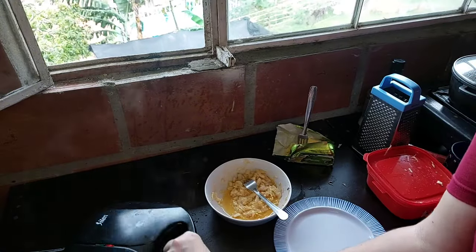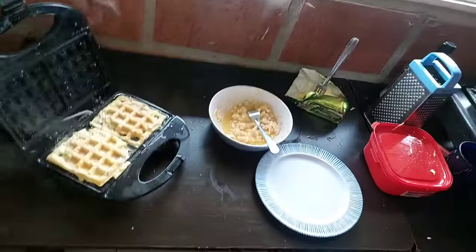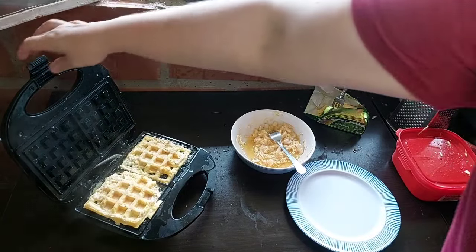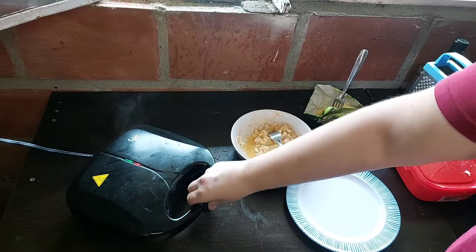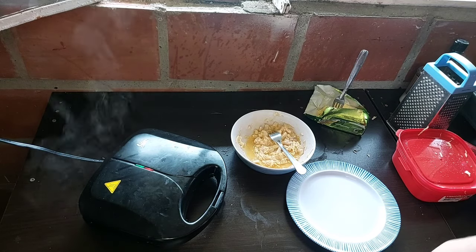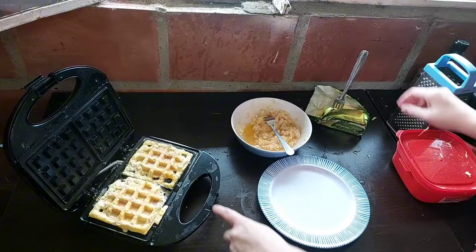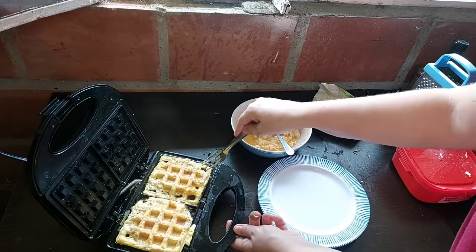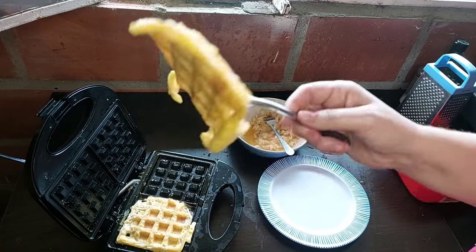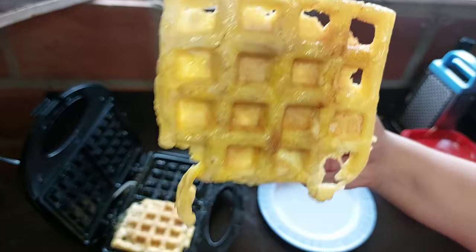It's been a couple of minutes since I put the batter in the waffle maker. When you see the steam, it's either almost done or very close to being done. That's more what it should look like when you are done making the waffle, and it should be really easy to get out. I cooked it for maybe one or two more minutes, and it should be pretty easy to get out — exactly like that. It should not be stuck. You should be able to get it out. That's what it looks like — number one, and it looks like a waffle. And here is number two.